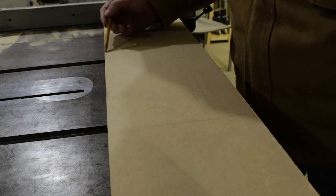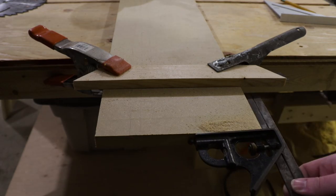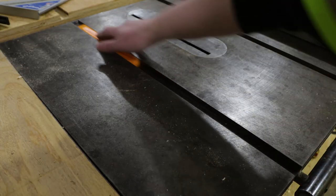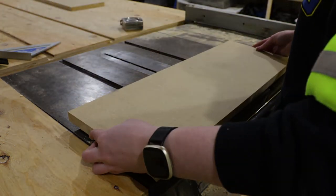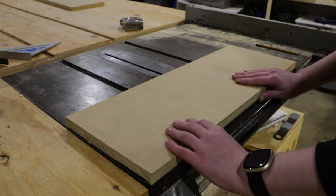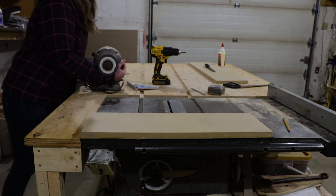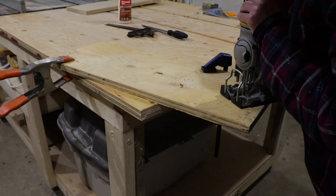We started by sketching out the rough jig layout on a piece of MDF that would soon become our base plate, then squared it up and cut it to size. Because we had trouble getting the runners nice and precise on the original sled, my dad 3D printed some new ones that we tested and attached — starting with one, then adding a second for better control. You'll see us using little 3D printed tools like this throughout the build, largely because this jig really requires precision but my shop isn't set up for that yet.